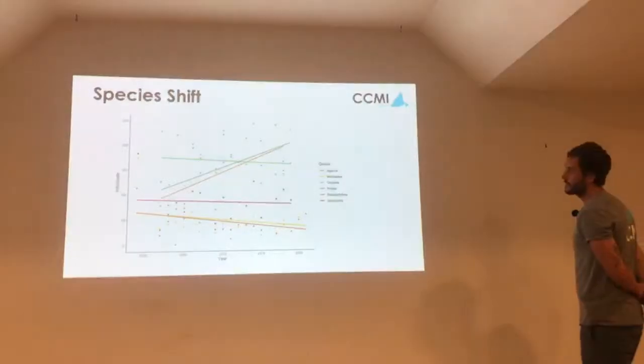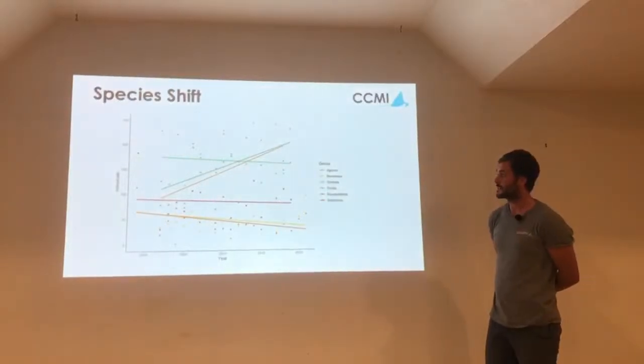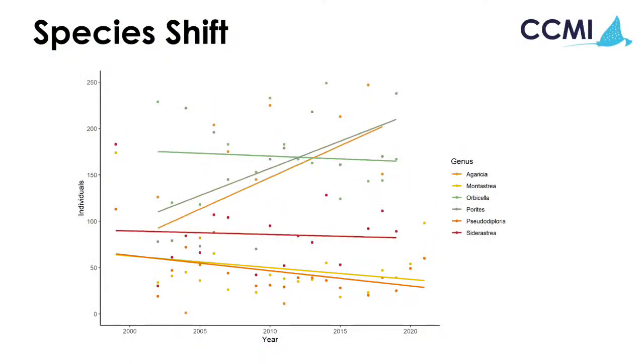So I talked about the species shift, and I talked about why we might be getting smaller surface area with our corals. As you can see, those 4 major reef-building coral colonies have declined in size. Have declined as individuals as well. What I would say about this is every single one of these corals has significantly decreased in surface area since 1999, even Agaricia and Porites. But as you can see with the adult individuals here, we've had a significant increase in Agaricia and Porites.